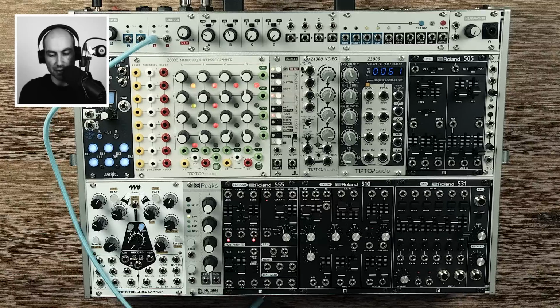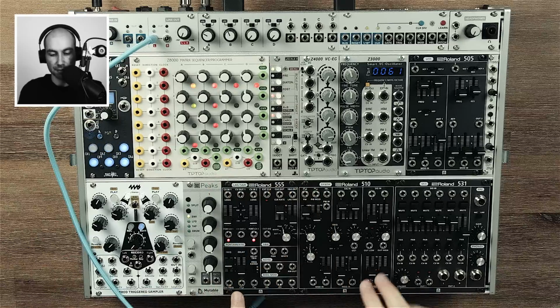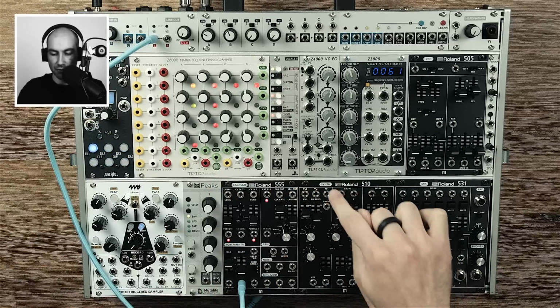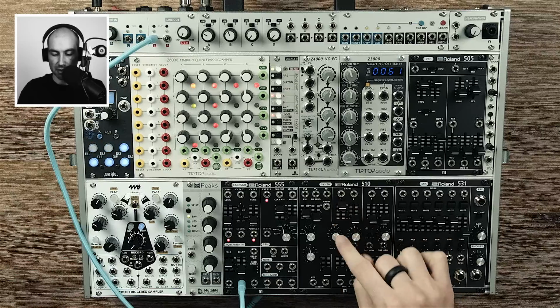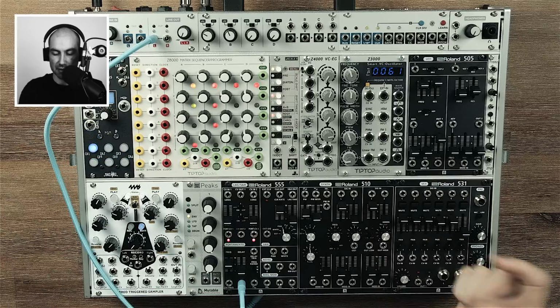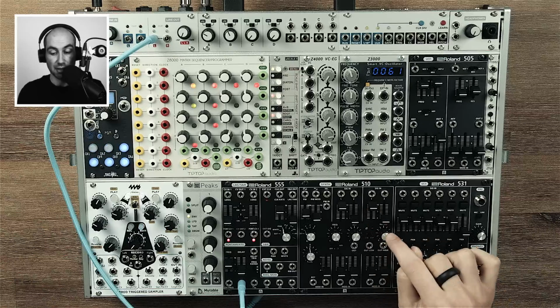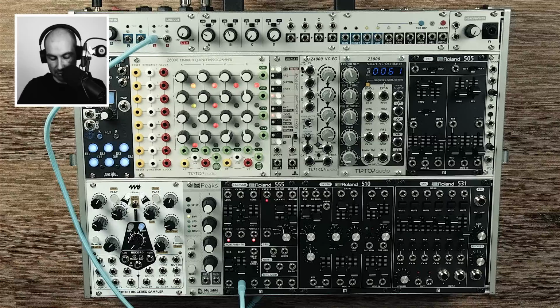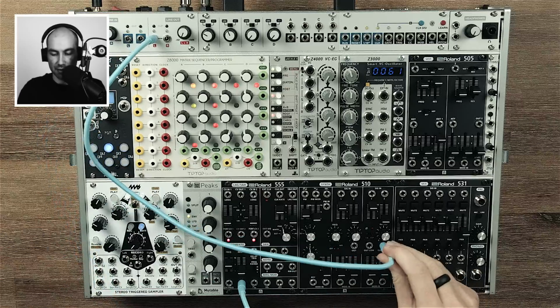All right, so let's create a very simple patch using an ADSR envelope generator with the peaks here to control the volume of the sound. So we're going to be getting the square wave coming through the filter. The volume is all the way up here. Frequency is all the way up. And then the output will automatically go here. So we're going to raise this volume. I'm going to set it into linear mode, reduce the input gain. And then I'm going to grab the output of my envelope generator into my audio interface.